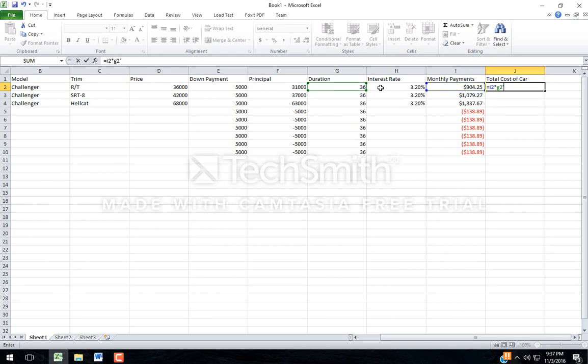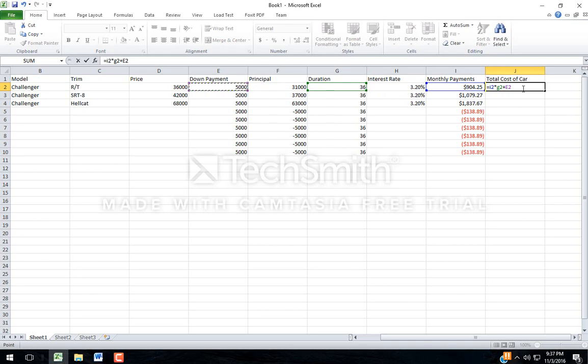So it's the monthly payments times the duration plus the down payment. So the down payment is in cell E2. There's your formula. Monthly payments times duration plus the down payment.